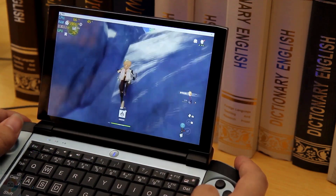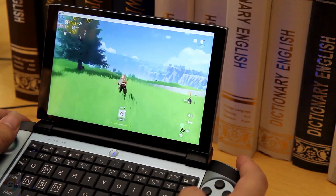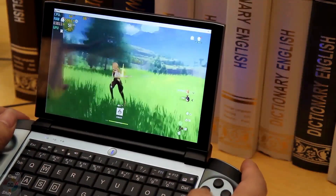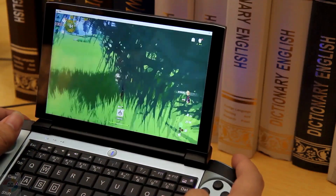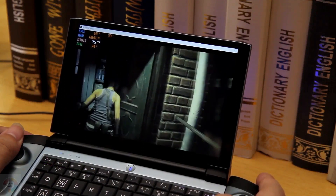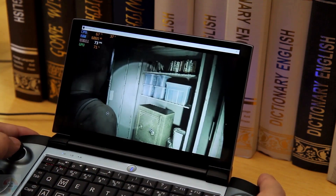The detachable game controllers are designed to clip into grooves on the bottom of the laptop. Just click the controller into place, then slide upward and it will be held firmly enough to let you hold the PC in the air by gripping just the two controllers, although you may detect a bit of wobbliness unless you place your hands on your lap or a flat surface like a table to prevent shaking.